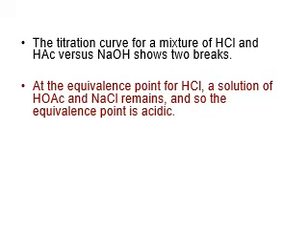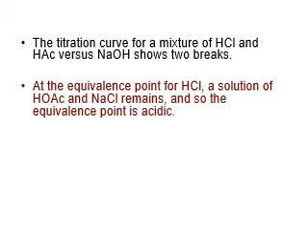Let's see together some characteristics of the titration curve of the mixture of HCl and acetic acid sample versus sodium hydroxide. How many breaks can we see in this titration curve? This titration curve shows two breaks. The first one corresponds to the HCl content, and the second one corresponds to the acetic acid content.